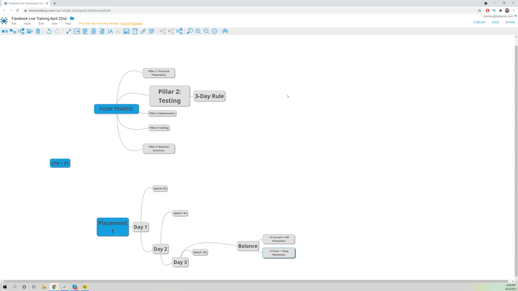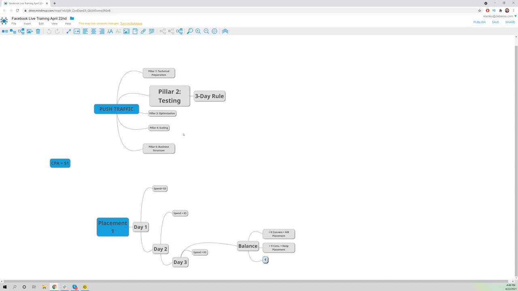All right, so we know what to do when we have less than 9 conversions. We know what to do when we have more than 9 conversions. What do we do when we have exactly 9 conversions? I'm actually going to put that in the middle, right? Oh, I can't. I'm sorry, guys. Mind map is a little new for me every now and then.